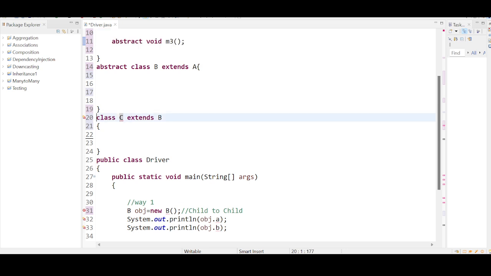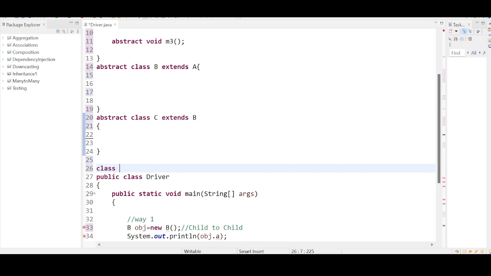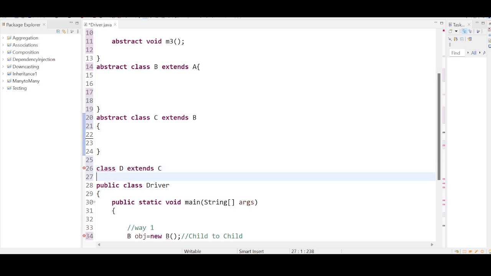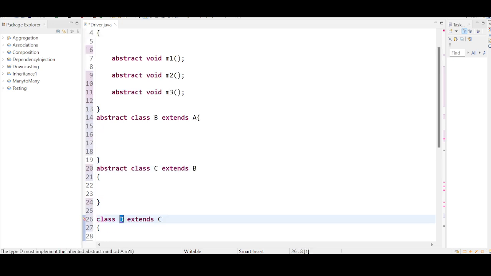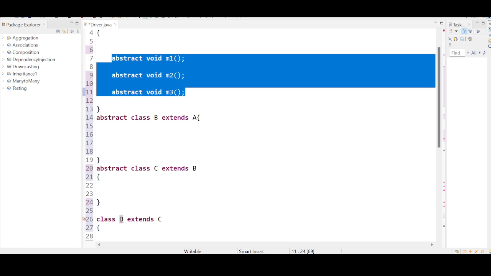What you can do? Take this as abstract. Error gone. And you can take another class D. This class D is extending class C. Now this class D's responsibility is to give the implementation for this.